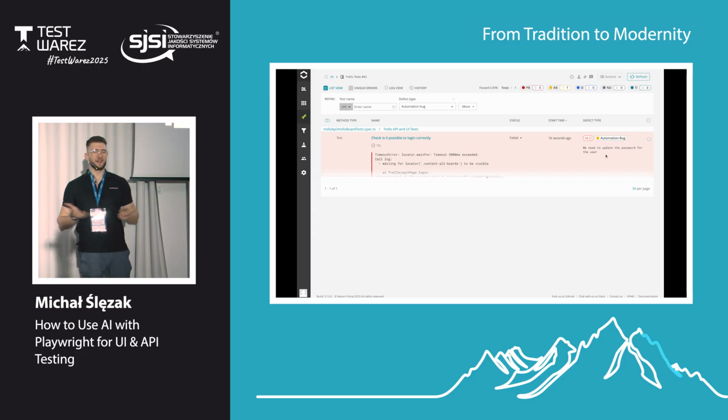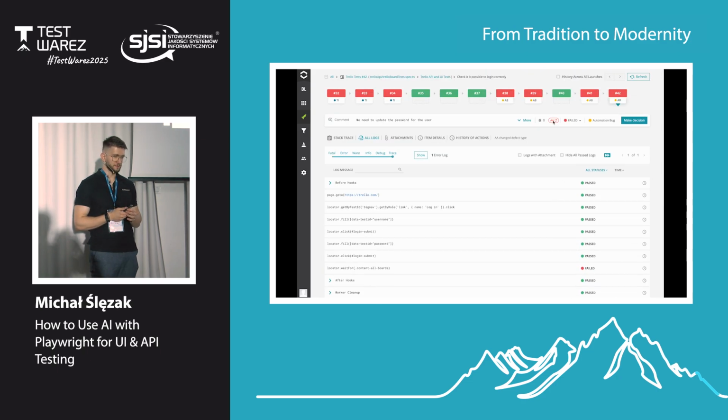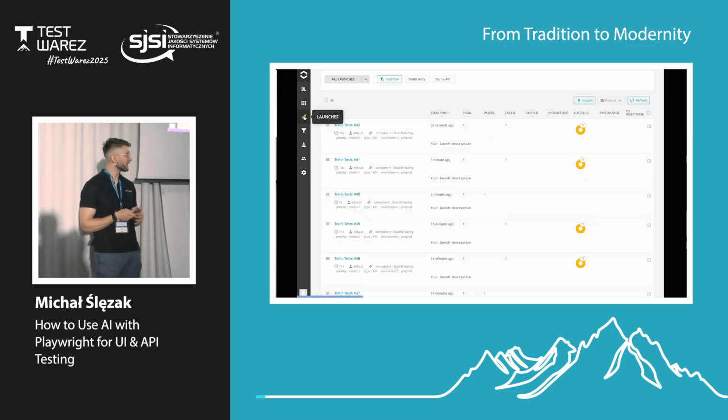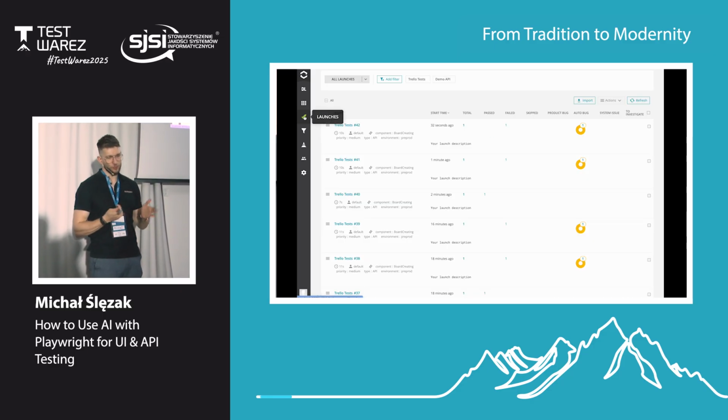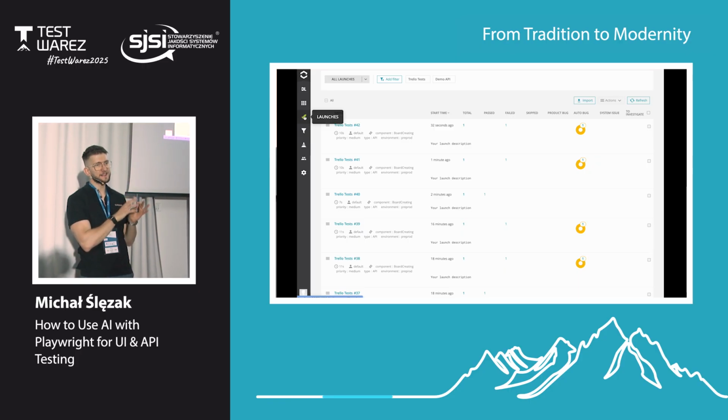Of course, it's also important that it's related to the quality of our stack trace and our logs, because Report Portal analyzes our stack trace.